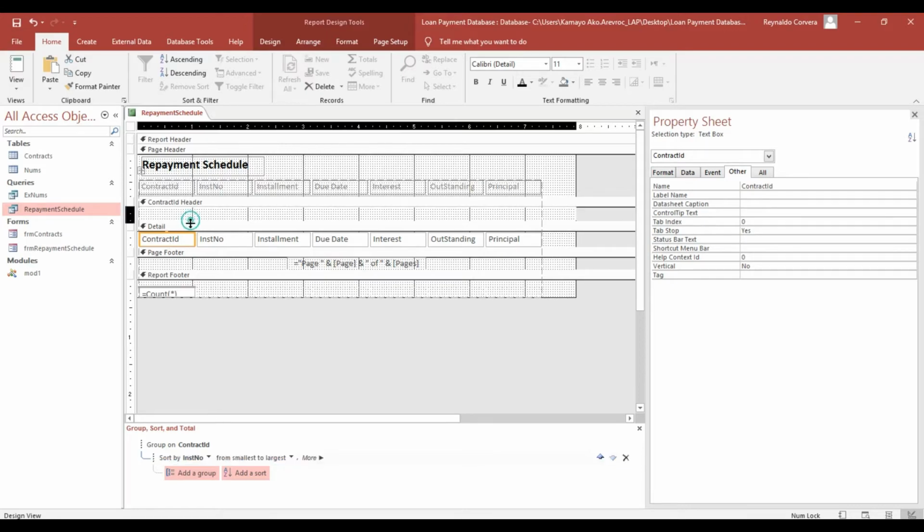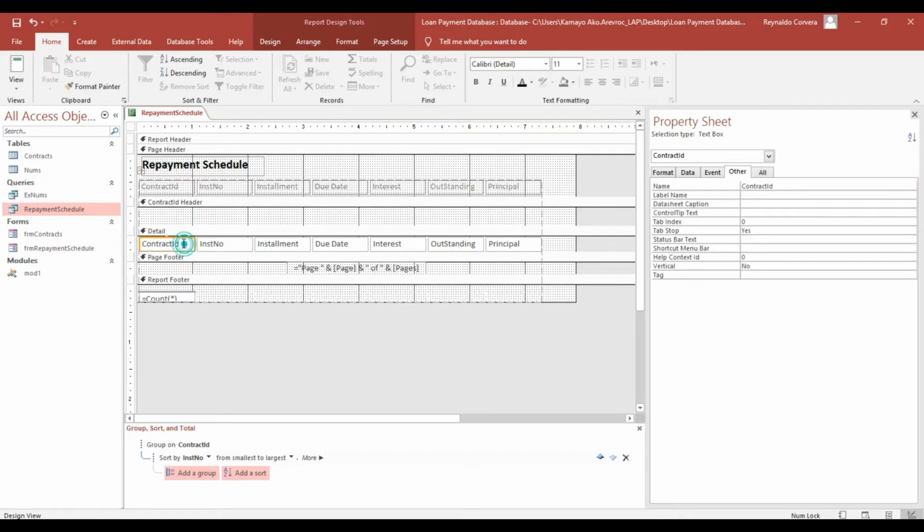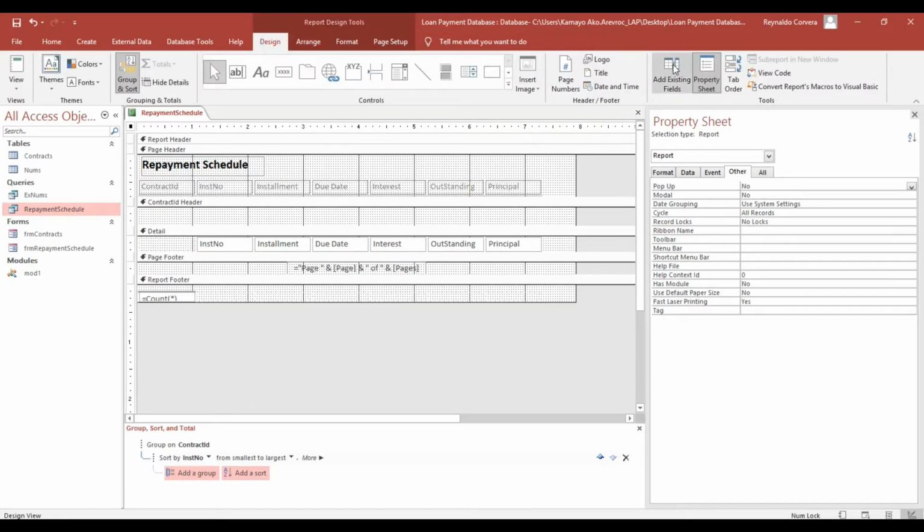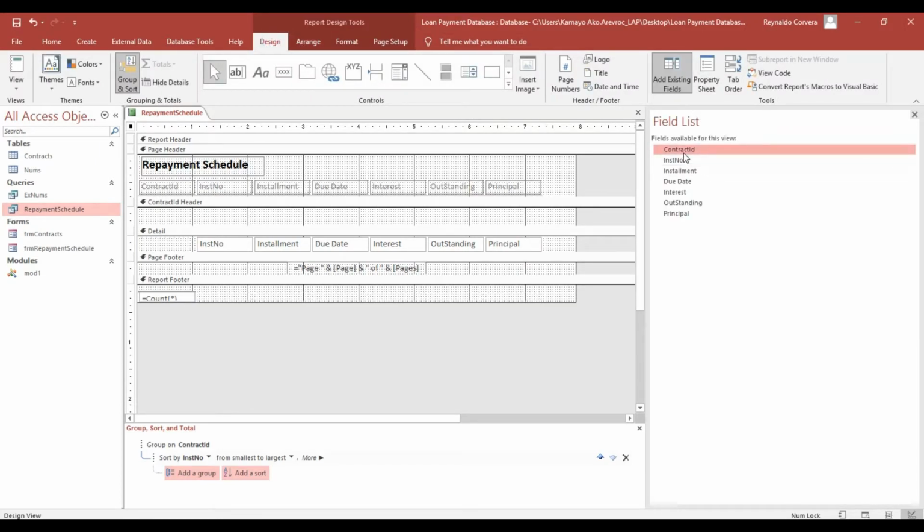So contract header, contract ID, I will delete this one, then I will go to design, then here I will put here the contract ID into our header, contract ID header.